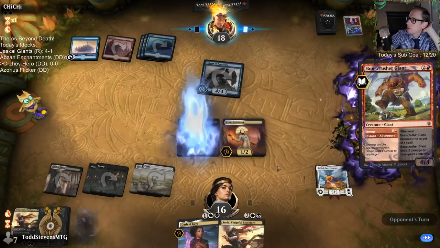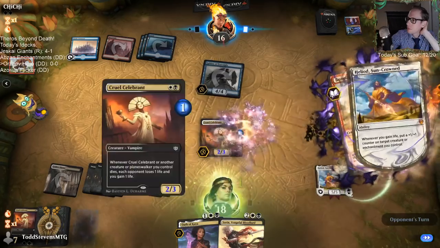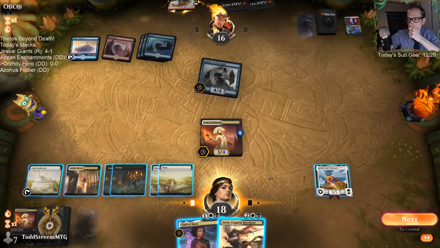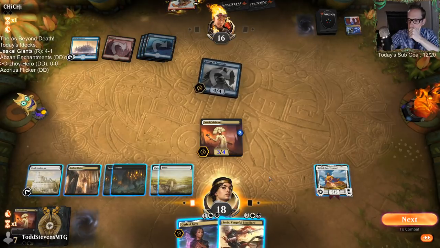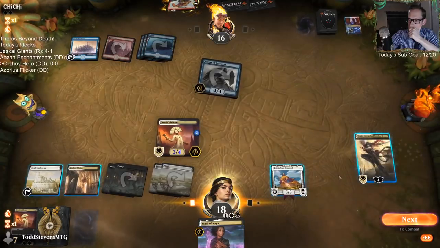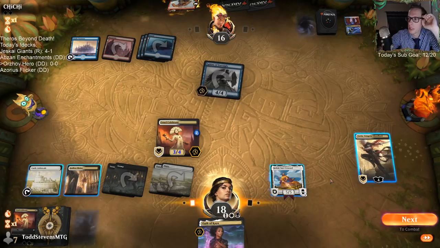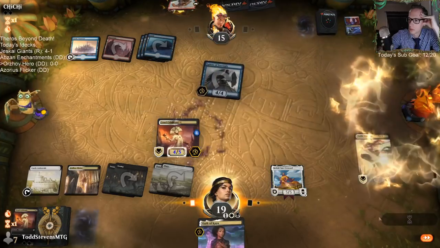That's not a good play by my opponent. It's not a good play by them. If I minus Sorin, then Sorin's going to die to the Sphinx. What a mess I've made.